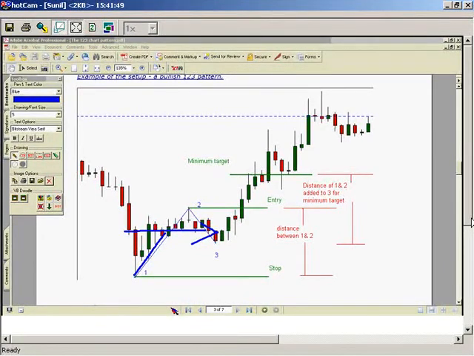So who is selling it to them? There has to be somebody selling it to them. It's the professionals who are sitting over here who have already made profit from here to here. They start selling. After some time, there are no more sellers left in the market, and your selling dries up. Price starts going down.